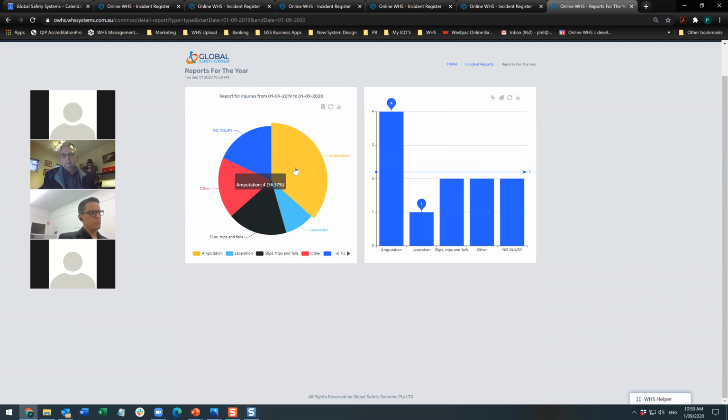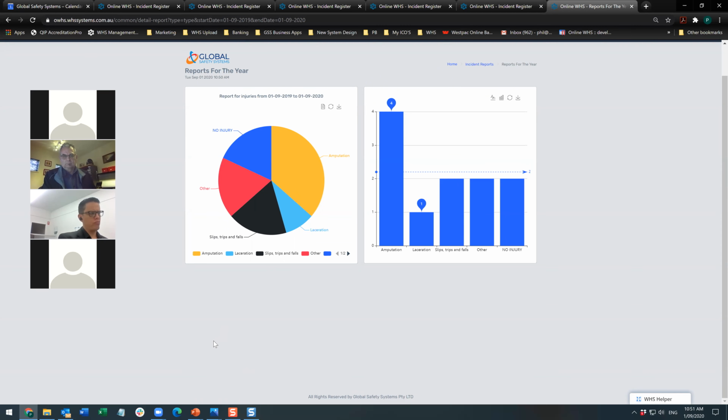I was thinking this way. Let's say we'll use amputation as an example. So I select amputation there, and then this would change to all your sites, so you can see which sites are having that. Then underneath here, I was going to have reports on how many machines, was it related to a certain machine? Do you know what I mean? So this amputation might have been relating to whatever machine it was. That's what we know now: we've got amputations at this site here, and this is the number one machine that's causing that amputation.